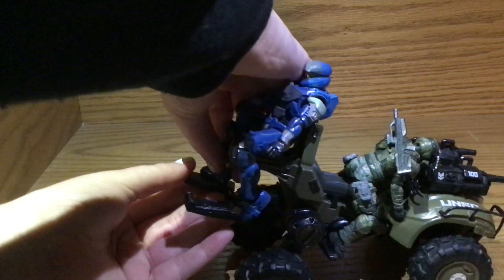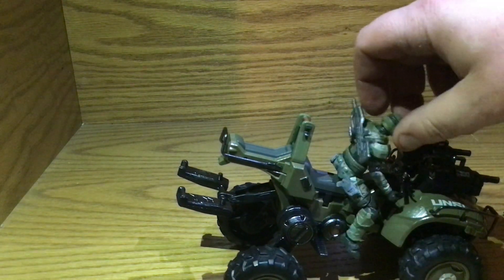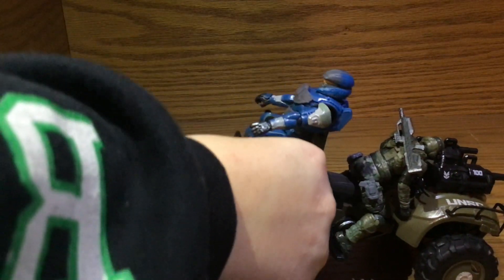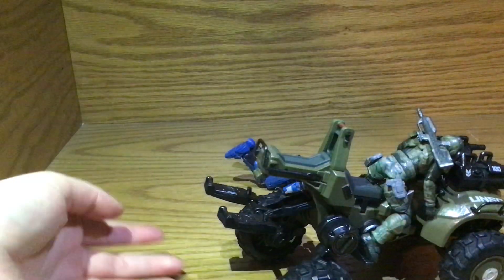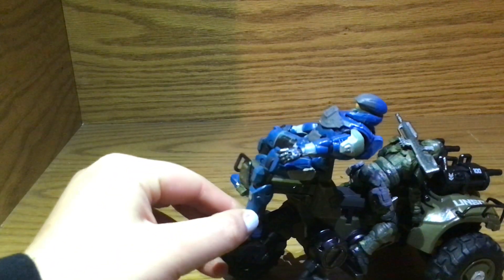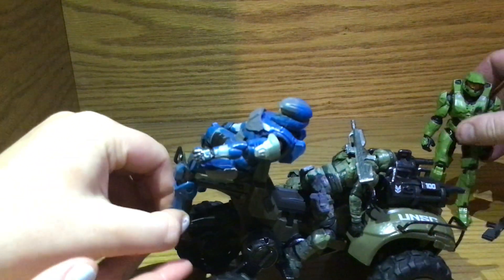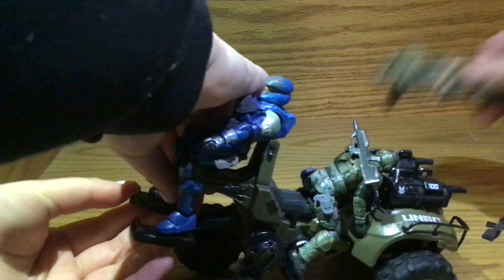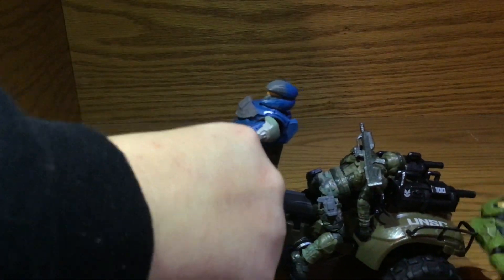Why is he so much taller, though? Well, in the game they have this thing called a Spartan, and the Spartans are genetically engineered — this is only the very basic minimum I know of the game, and I still might have that wrong. The Spartans are genetically engineered compared to other humans. That's why when you see a normal human next to the Chief, the Chief is like eight feet tall — literally, not figuratively — eight feet tall in the game. And this guy would be like six feet tall.